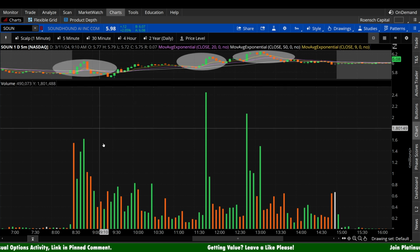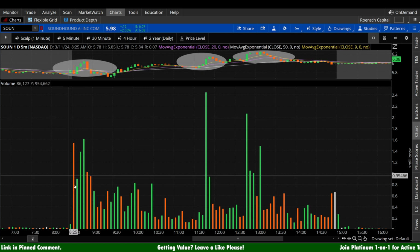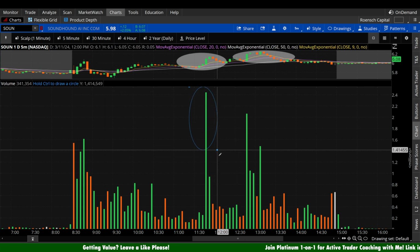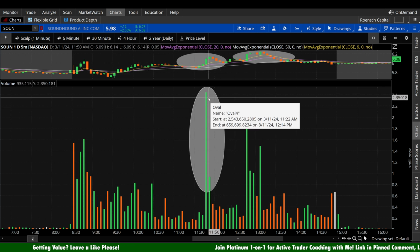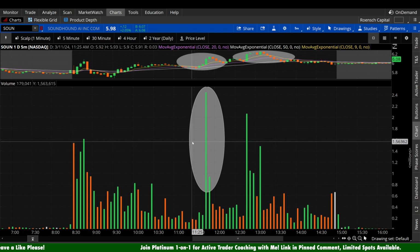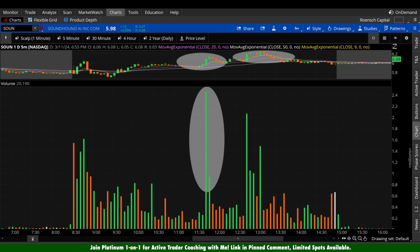Now, in terms of the fade, we did see the volume come down pretty substantially, which I think gives a little bit more meaning to the bullish volume. But let's move on here, okay? We saw big pops in volume. Now, it's only on one candle. I would actually prefer to see about 1.2, 1.5 million on 3 to 4 consecutive 5-minute candles, then see about 2.5 on a single candle. But I think it'd be difficult to sit here and try to argue that that's well within context.